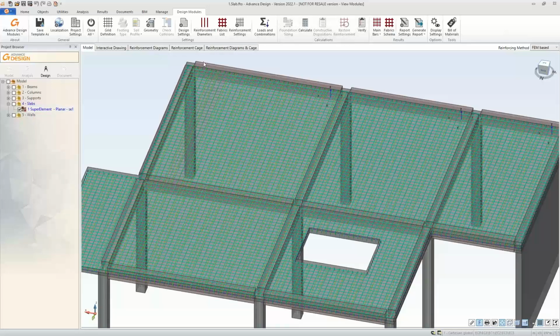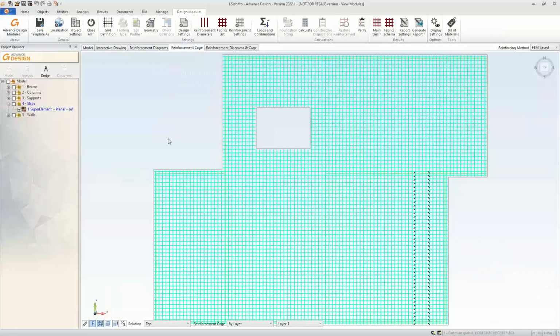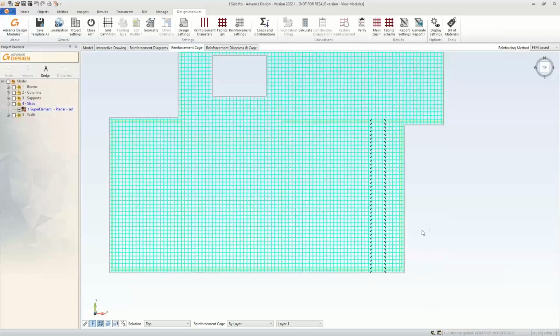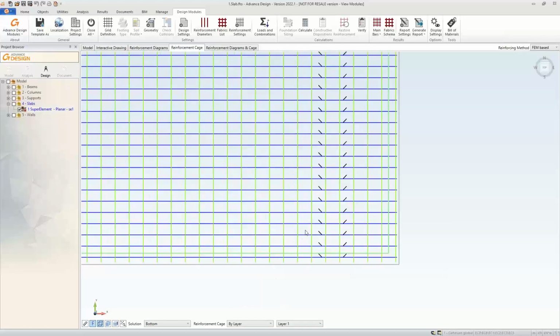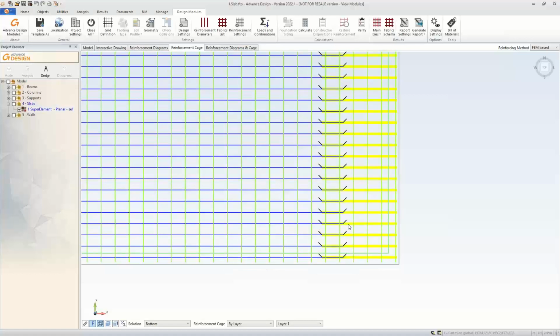How to check where those bars are, if there are some longer bars? I believe there are, because I checked this model earlier. So I display maybe the bottom reinforcement, and we see that there are bars here, the shorter part and the longer part.